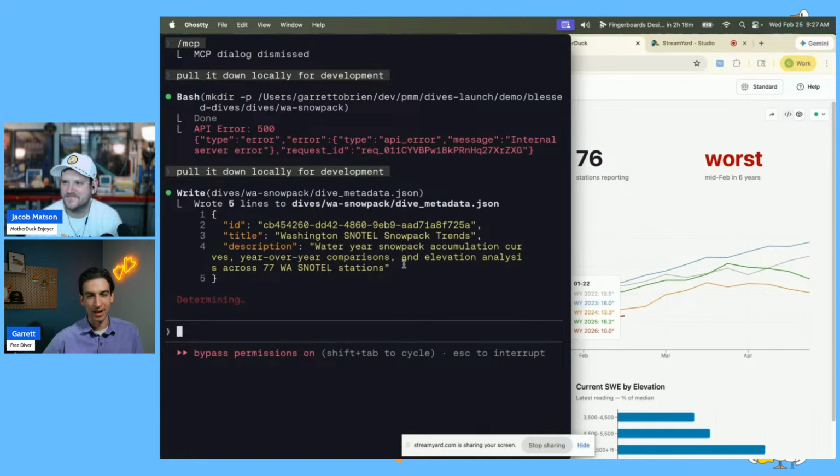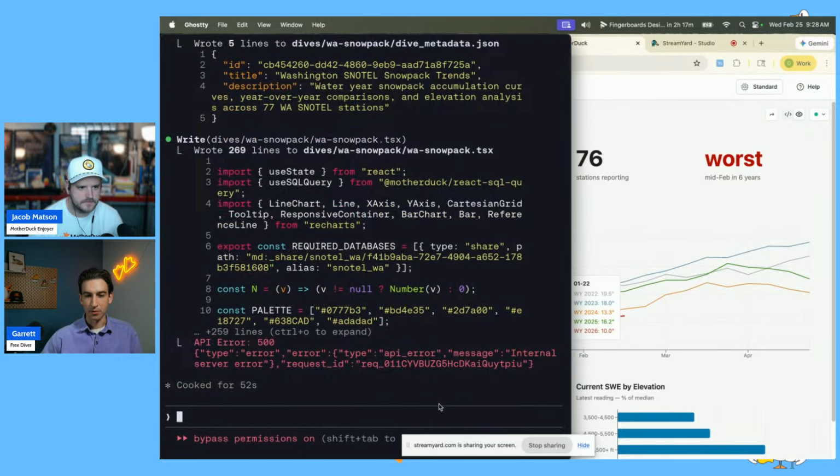Okay, cool. So we're writing to this metadata file about the dives themselves. In a moment, I'm just going to show the actual scaffolding for the repo that makes this possible. But essentially, you can think of it as a package skill that Claude gets from a README that helps it stand up a local Vite development server. And so once it pulls down all of the React code from this dive itself, we should get a local development server that we can iterate on a lot more quickly.